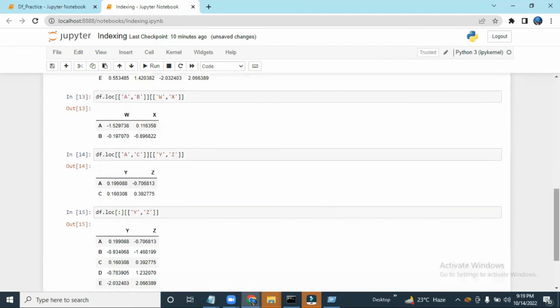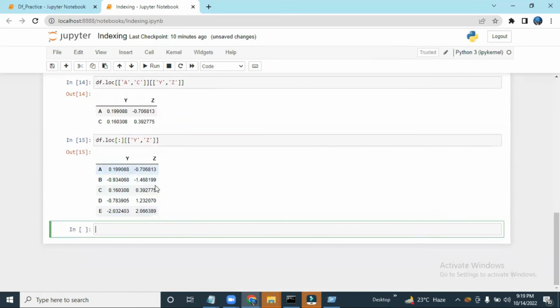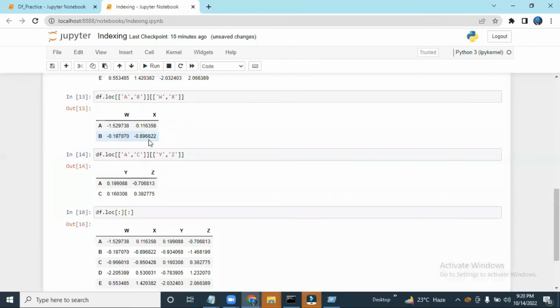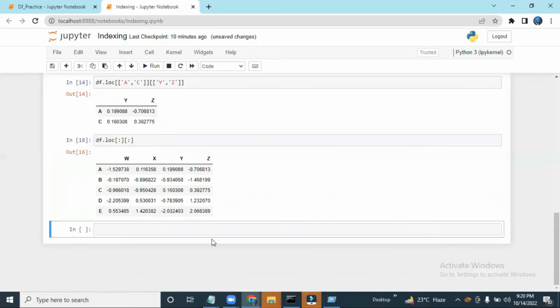So see, I have all the rows and the columns are Y and Z. Let's say I want to see all the rows and all the columns. Then instead of Y and Z, I can simply put a colon for the columns, and I'll be able to see all the rows and all the columns. As per the requirement, we can choose accordingly.